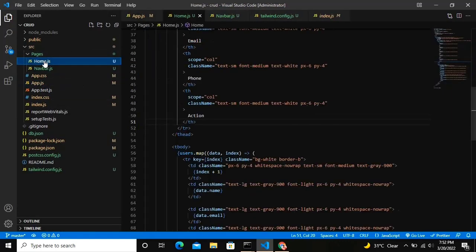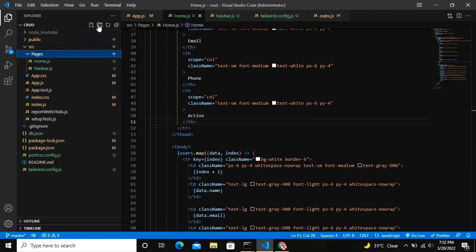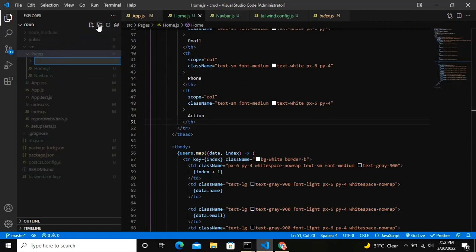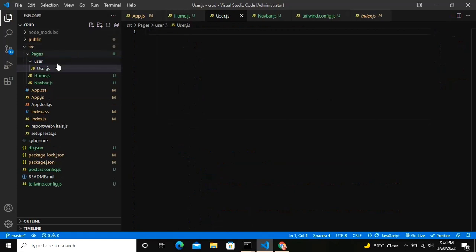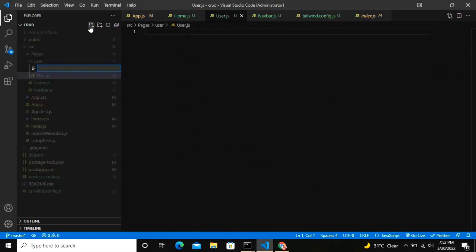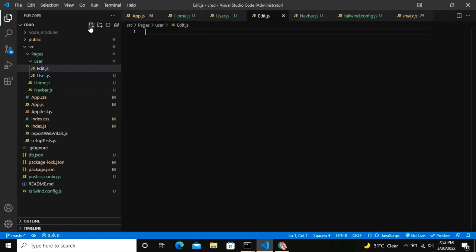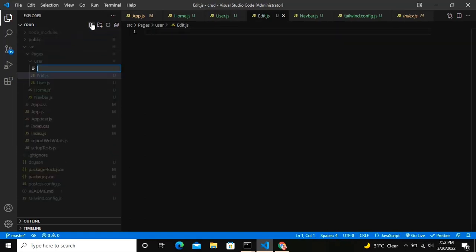For that, I'm gonna define one folder, user folder, and in the user folder I'm gonna create user.js to view the file, one file with edit.js to edit it, and one file to create, so add user.js.